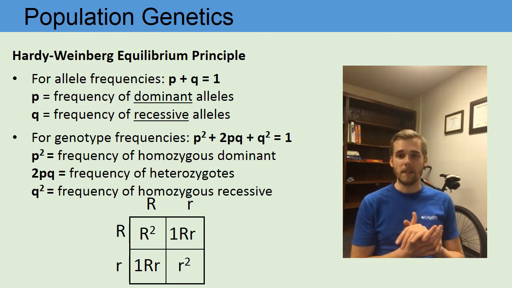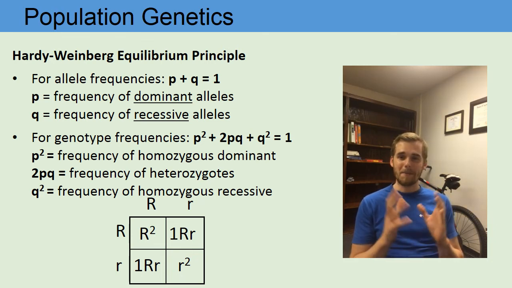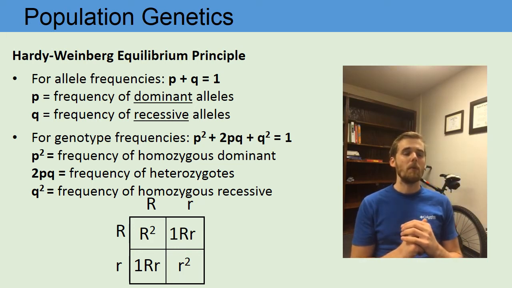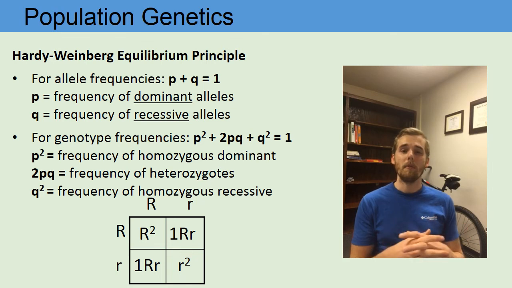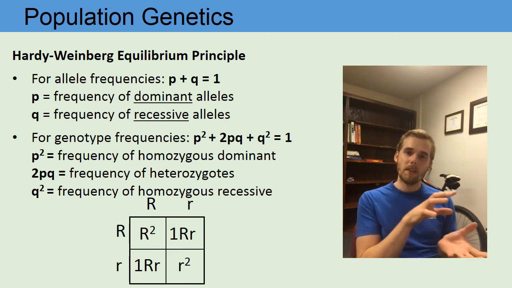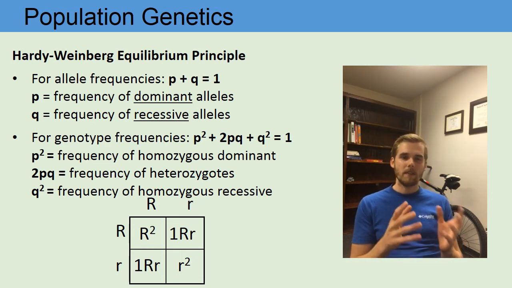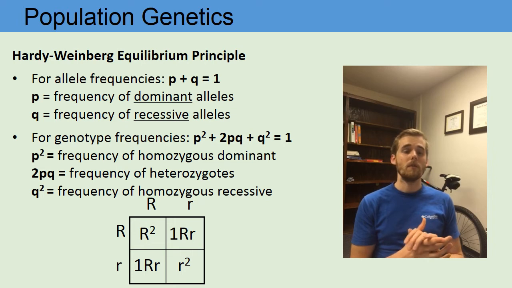Now, I know that this might seem kind of jumbled up and a little bit confusing, but in just a moment we're going to look at an example of a population and an application of these formulas, and I think that it'll make a little bit more sense. By the end of this discussion, you should be able to work through a similar scenario to the example that we're about to look at and determine the relative frequencies.